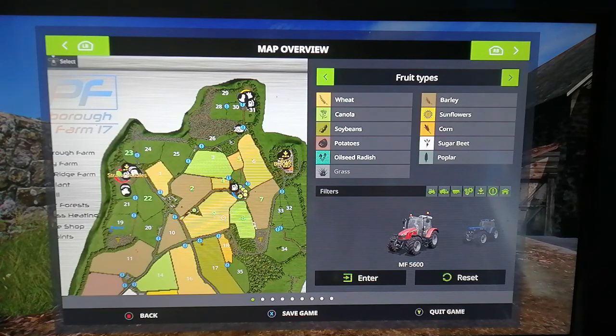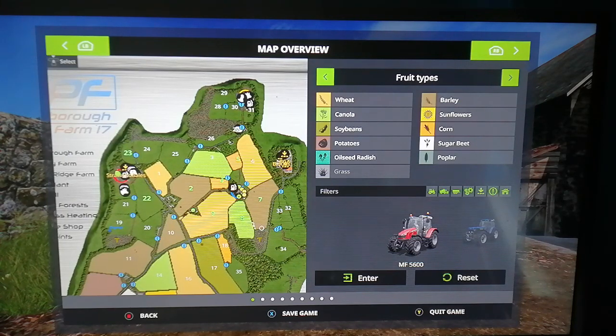So these are the fields we own. We own the really big field, field number 9. Then field 2, 4, 5, and 7. And 23. And 22. So that's all the fields we own. And I think we own the forest as well, just to join up the land we own.